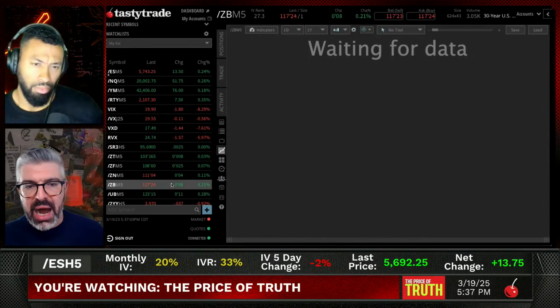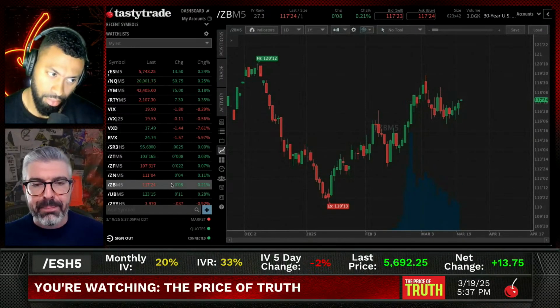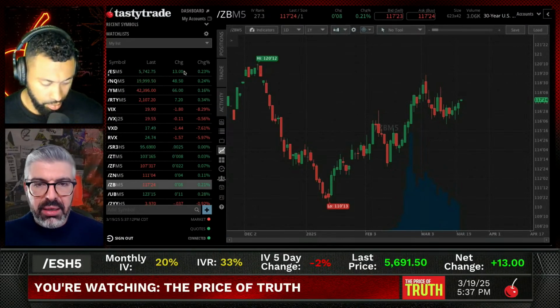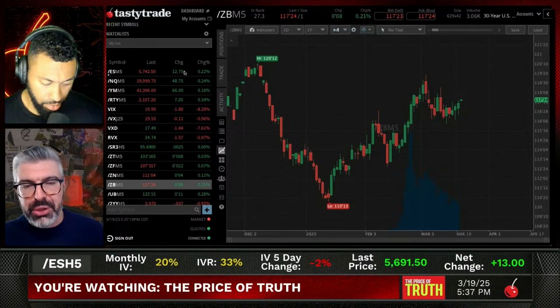I'm looking now for those moves to see if they have immediate continuation, but for stocks, I think you could go higher before this turns. But as those recession fears and the hard data come in, I think you get back to stocks going lower, so they'll give you an opportunity to sell them from higher levels.